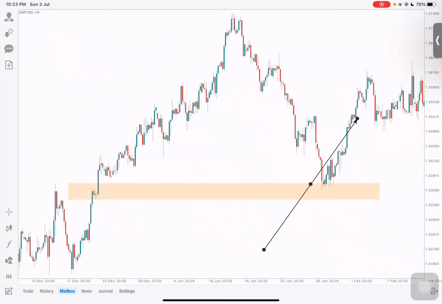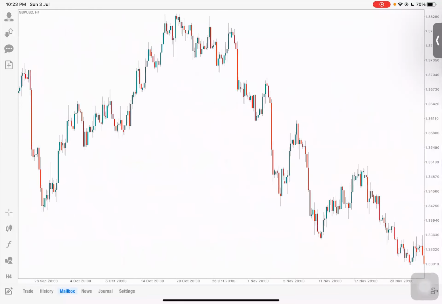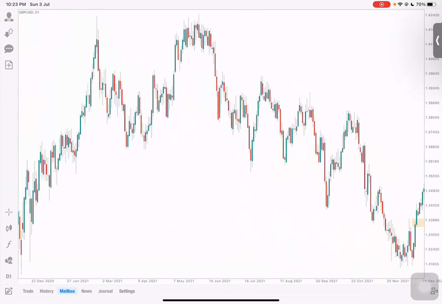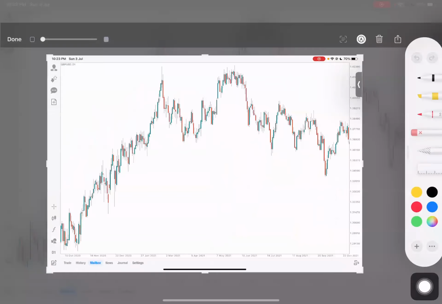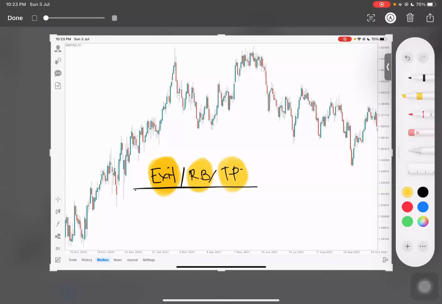Okay, so for now, after you know how to entry, you should know how to exit your position. For example, a lot of people know how to entry but don't know how to exit the position. Okay, I'm gonna tell you. If you want to exit your position, it's the same topic with the roadblock. Means like how to check your block, how to exit your position, how to check your roadblock, how to take your profit. Okay, so this one is the same topic because yes, if your roadblock stuck, there's the time for you to exit the position. That's the time for you to take your profit.